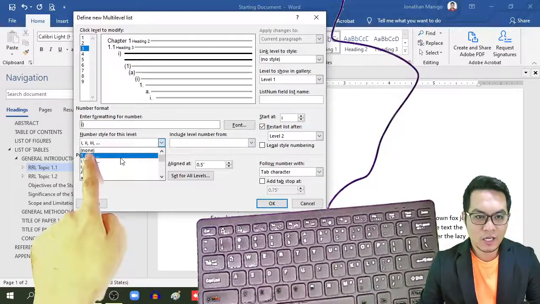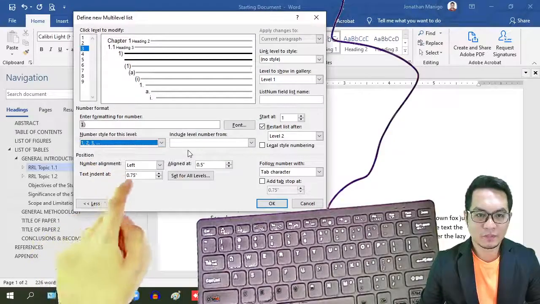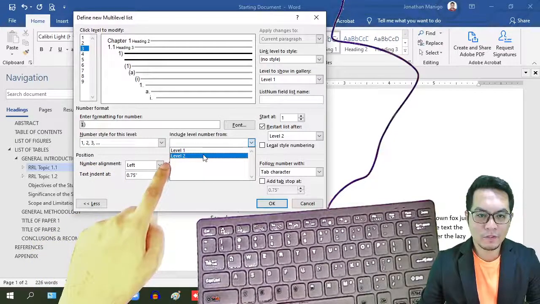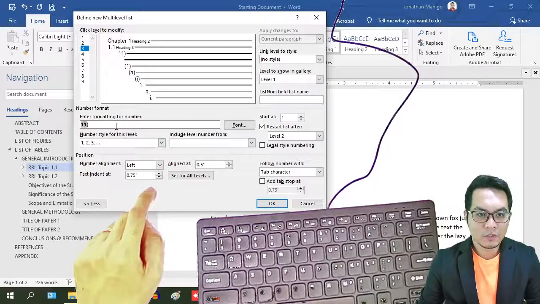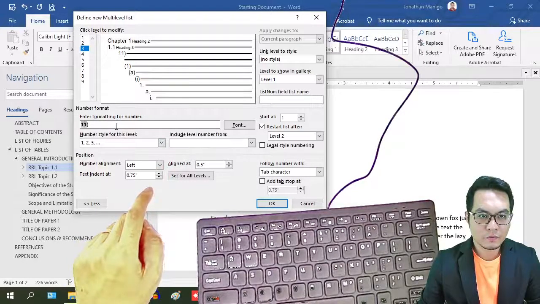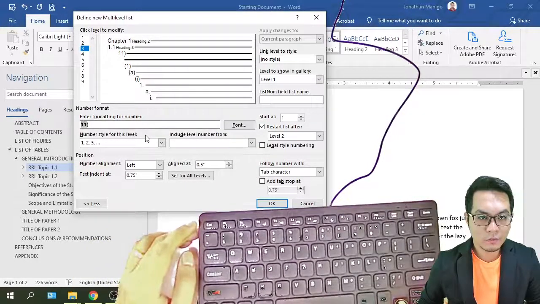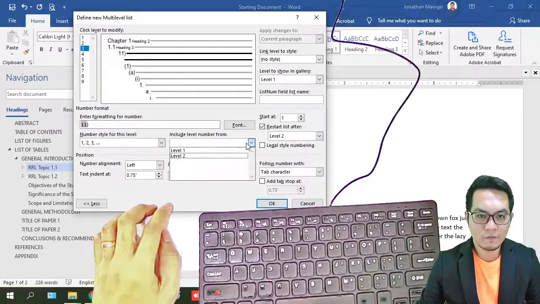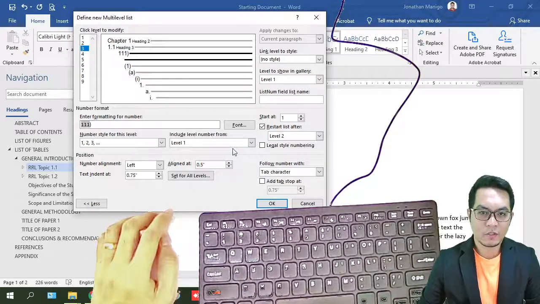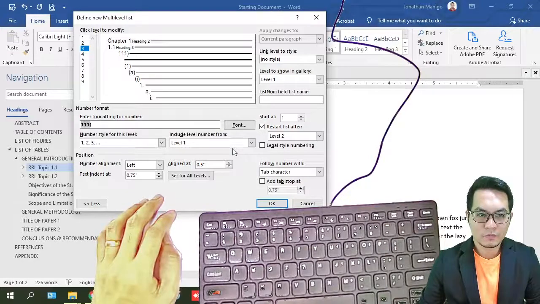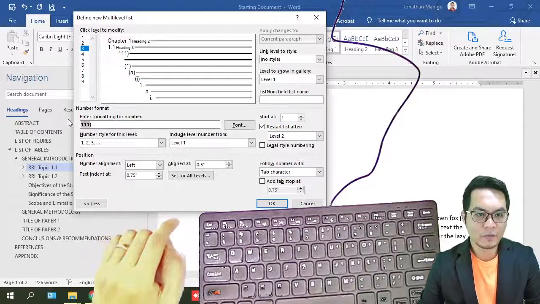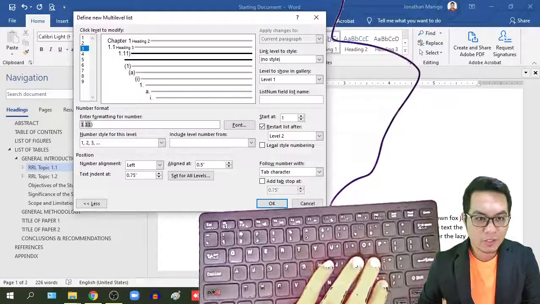Numerical, and then include level from level 2, level 2 and level 1. Okay. Did I get that correct? So I'm just going to put a period here, period, period.